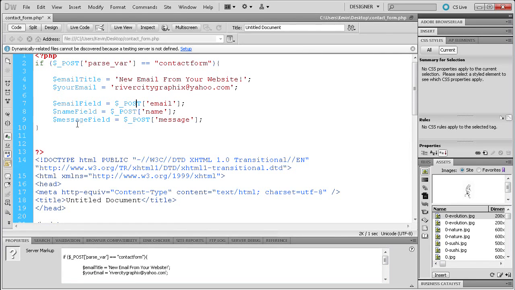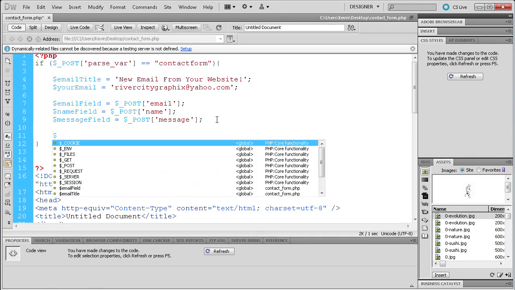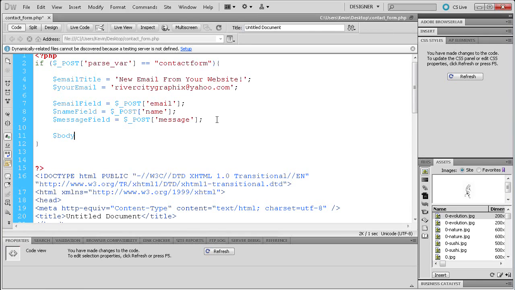The next thing we're going to do is create the body of the email. Right now we have their email, their name, and the message. Now we just need to create the body that's going to be sent to me or you, depending on who's the website owner. We're going to keep these names really simple. I'm going to do another $ and call it body, then space, equals, space. We're going to be using something called EOD. So we do three left brackets and then a capital EOD. This is important right here: you want to make sure that there are no spaces in between the EOD and what we're about to put.